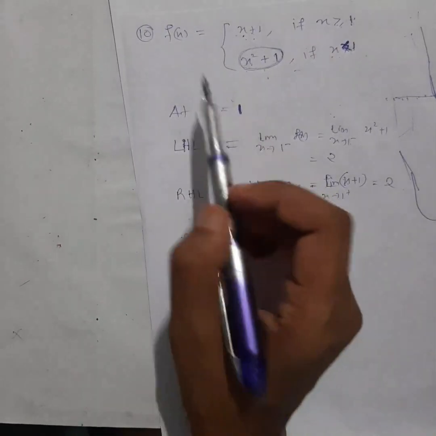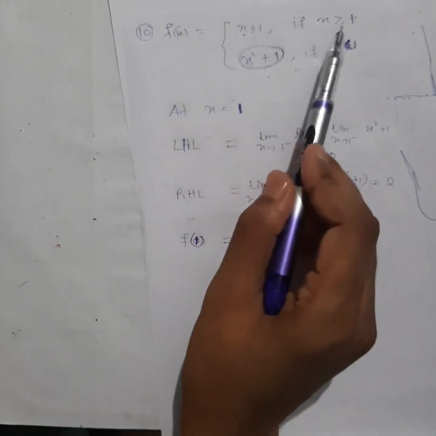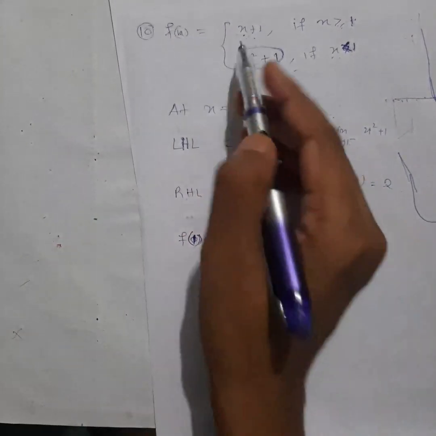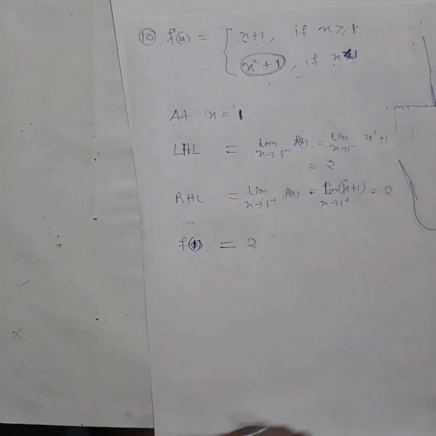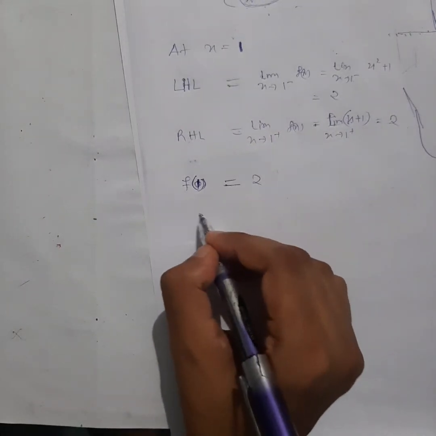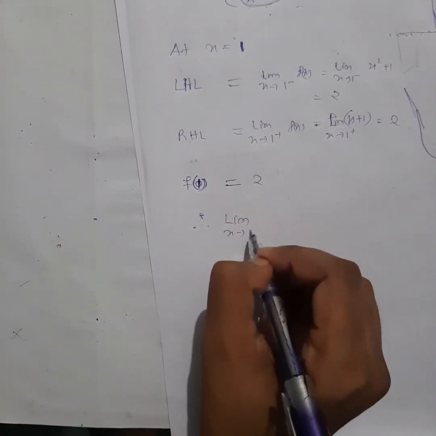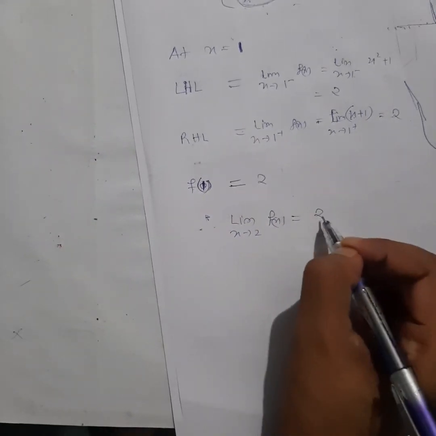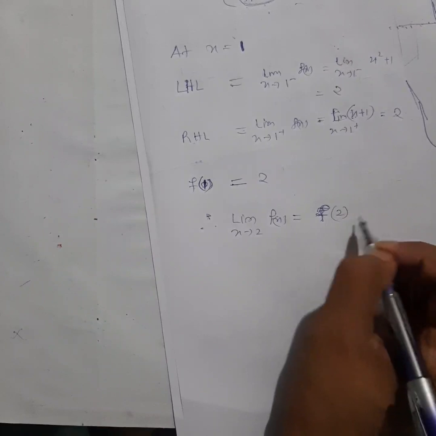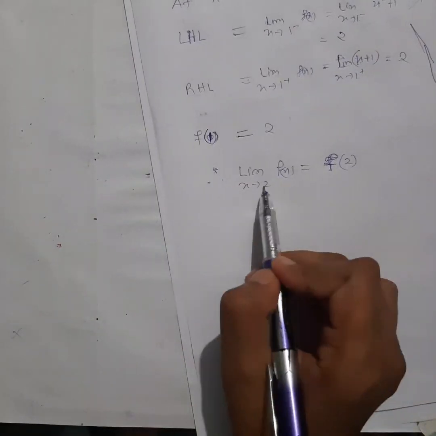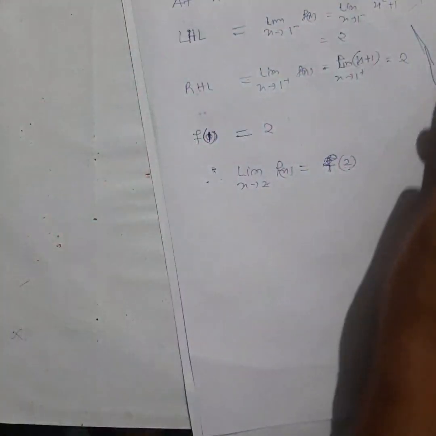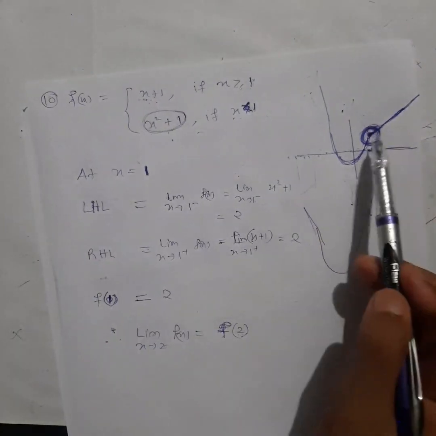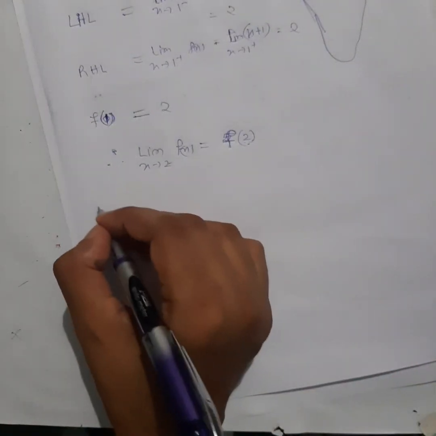So let's find out f of 1. x equal to 1. If I take x equal to 1, what is the function? This one. So if I take x equal to 1 here, what you will get? 2. So you can see the left hand limit, the right hand limit, and f of 1 are all the same, equal. Therefore limit x tends to 1 of f(x) is equal to f of 1. This is the definition of a continuous function. So the function will be continuous at 1, and the rest also we know it is continuous. We are not going to check there, because they have only asked you to find the point of discontinuity. So what you will show is that there will be no point of discontinuity.